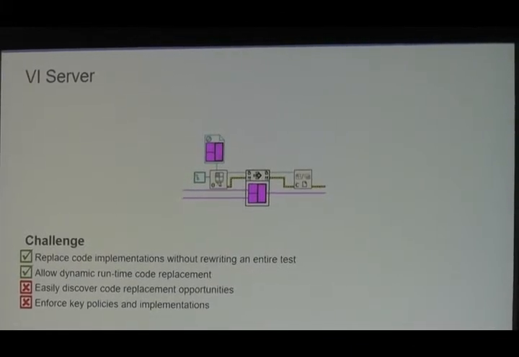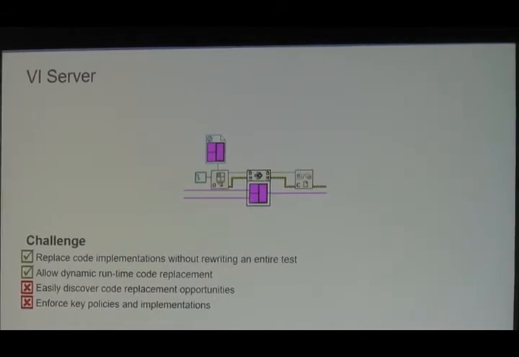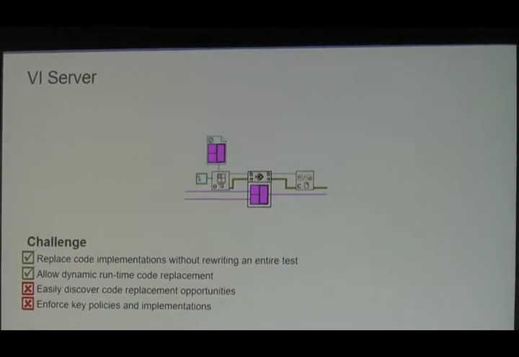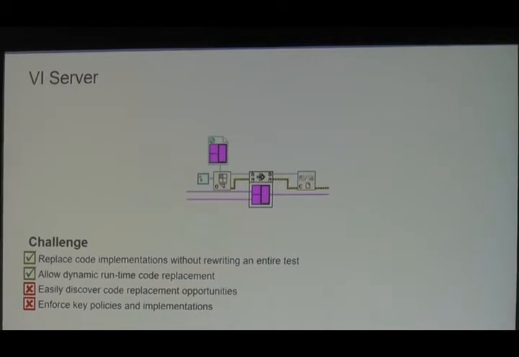But we didn't feel that this was easy to discover for our clients. A lot of the times, you don't actually see this call on a block diagram. It's underneath a sub-VI somewhere, kind of hidden away. It can be really granular because you're talking about a single VI. So if you had a whole suite of functionality that you wanted to replace, you're now replacing a whole lot of calls. You've got to go track down what each interface looks like. And so it's a little harder to manage for our clients. And then it doesn't actually do a really great job, we felt, of enforcing the key policies and implementations. If you can do this, you can replace everything. So we wanted to get a little bit more control back.